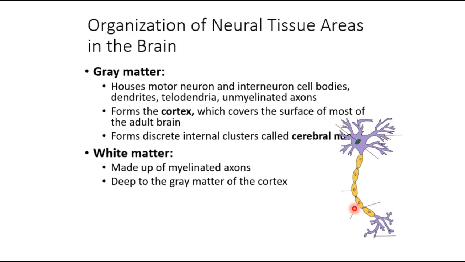Now we did talk about this one last week, gray matter versus white matter. Make sure you can locate that list we started last week, the list of things that mean cell bodies and things that mean axons, right? So you already have this on the list. Gray matter houses mostly cell bodies. That's where we're going to stain and find the cell bodies aligned in layers within the gray matter, and that's also going to form the cortex. So you can also put cortex on that list of things that mean cell bodies.